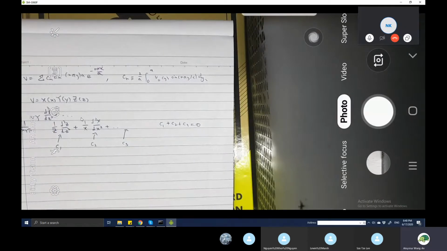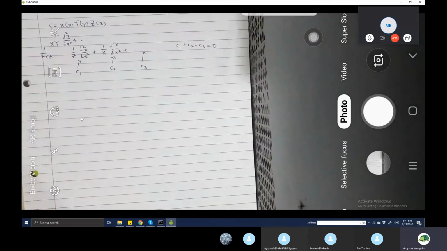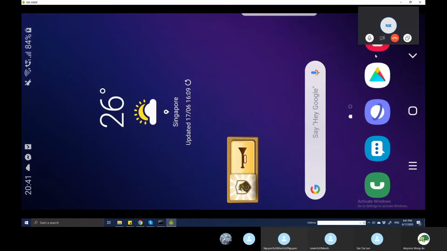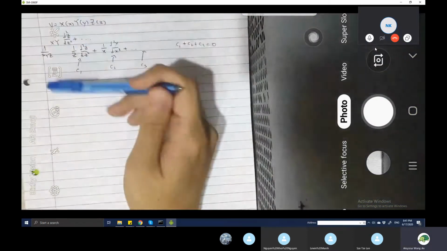Okay. So again, I suggest you guys try the problems if you want to get a better feel of what is actually going on. Because sometimes going through the math, it's very difficult to explain the math if you don't actually try and do the problems. Okay. So this is the separation of variables in Cartesian coordinates.